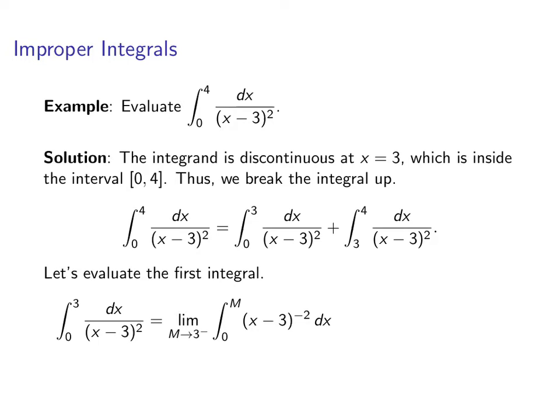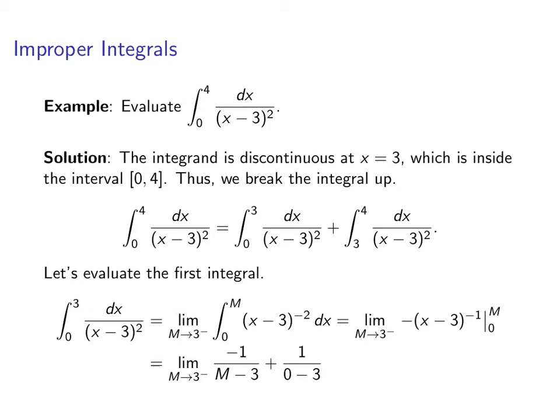And now this is actually a fairly easy antiderivative. An antiderivative is just negative (x minus 3) to the negative 1. You can just use the power rule, and then the chain rule is not going to cause any problems, so we don't have to make any alterations. And so now this is a limit where the bounds of integration go from 0 to m. We plug those in, and if we evaluate the limit, we can see that the denominator here is going off to 0. So the whole thing is going to infinity.